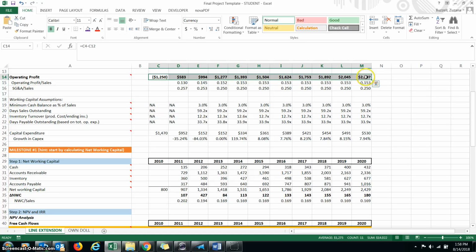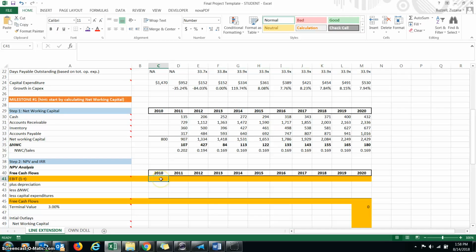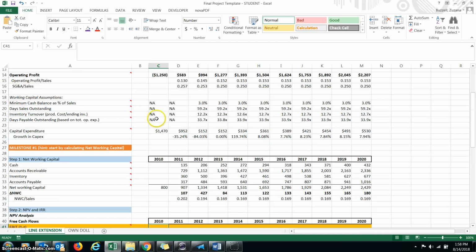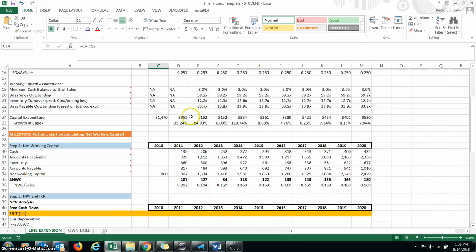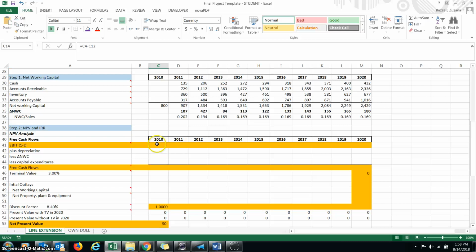So you need to take this and you're being actually taxed on it. So you need to calculate your EBIT based on your C14 operating profit. Do not skip the loss. You still have to calculate it and keep it as a negative. So here you still have to have the negative number based on your operating profit. That was pretty much a loss at the beginning, and that would be in this EBIT.